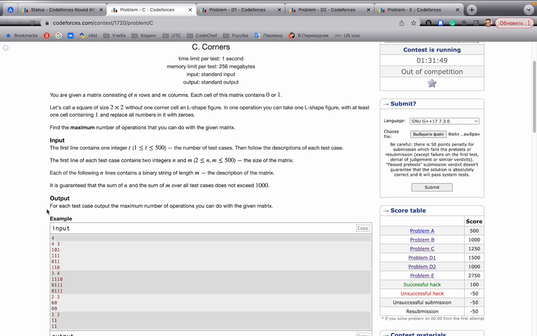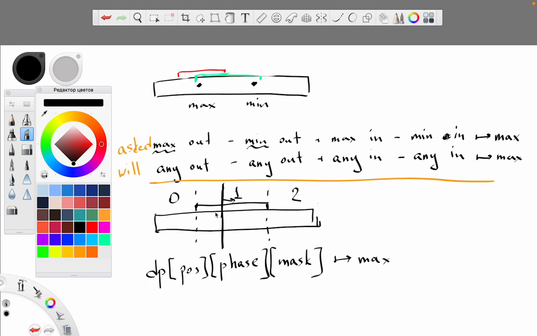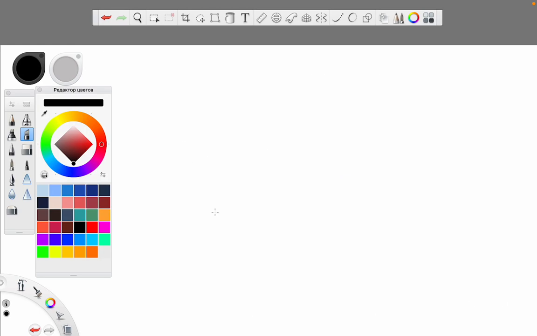And I would like to say that after one operation it's always possible to find an L-shape with at most one 1. So let's say that we did some operation, so we have this L-shape of zeros. If we have one here, then we can take an L-shape like this.